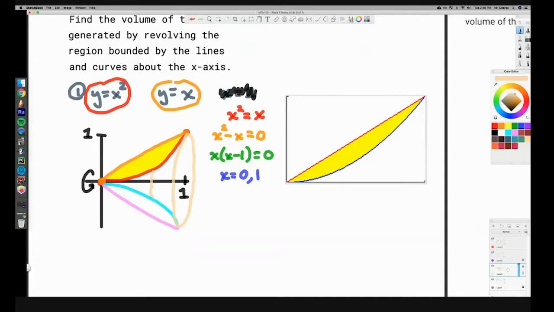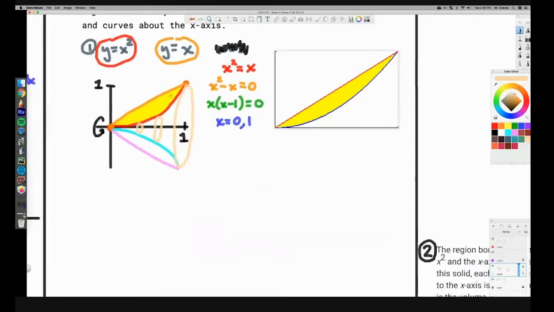It's hard to imagine this though, maybe just for me. But you can imagine that inner cone kind of shape. So you have a cone, and then there's like a weird cone taken out of the center of it. Essentially, that's what that looks like. So we're looking for that volume there. Oh, we should have done this around the y-axis too. I didn't write it down. But it forms like a bowl on top of a bowl, I guess. No, it's a bowl that has a weird cone cut out of it. It doesn't matter. I'm just talking to myself here.